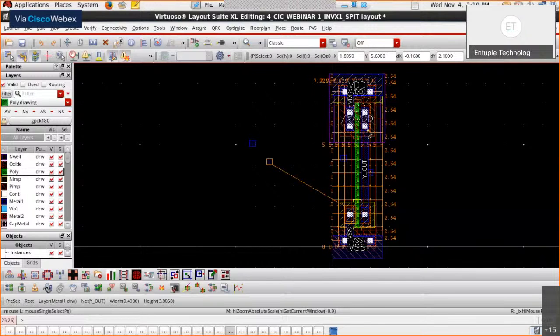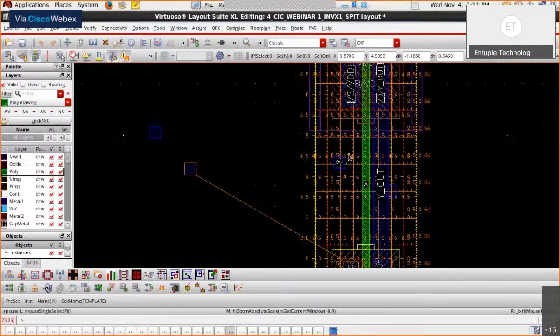Just before the break, we created the rail for VDD and VSS. Then we got the PMOS and NMOS transistors here, and did the internal routing. That is, we connected the drain and drain of PMOS and NMOS, gate of PMOS and NMOS, and source of PMOS and NMOS with VDD and VSS respectively. Now let us go for the pins.